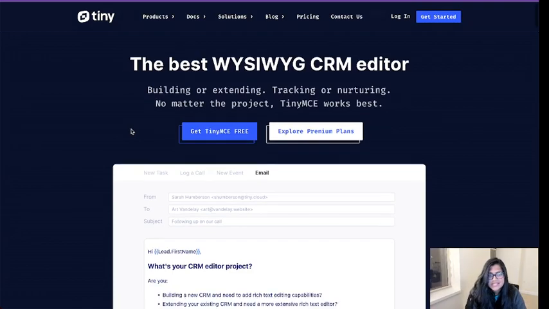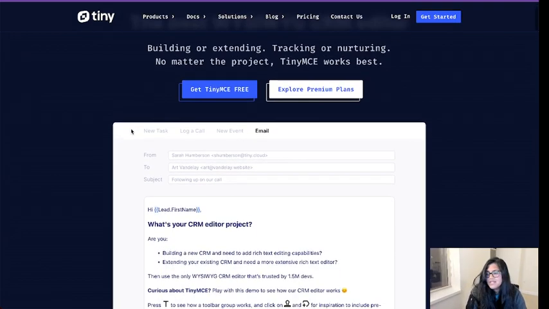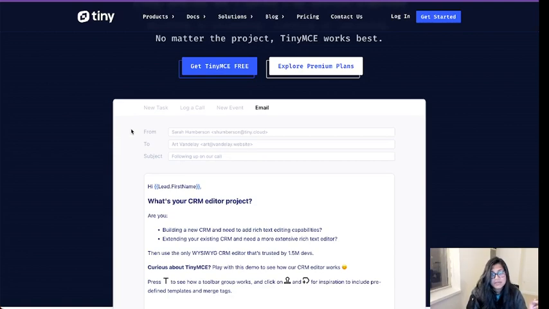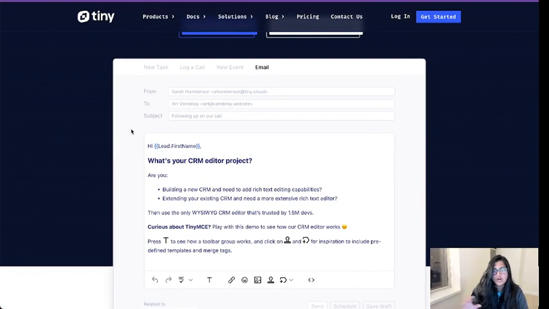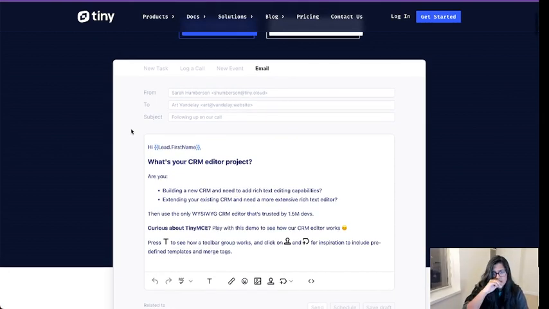You've probably seen that many CRMs have the ability to send messages to people, whether they're customers or prospects, and that's what we've modeled the starter config after. If you want to add rich text editing to a simple text field, you can always take this starter config and pare it down to what you want to do. We know that many CRMs are cluttered with a lot of different data fields, different input types, and different panes and different views about one particular record. So that's why we really pared down the starter config to give that very minimalistic look.